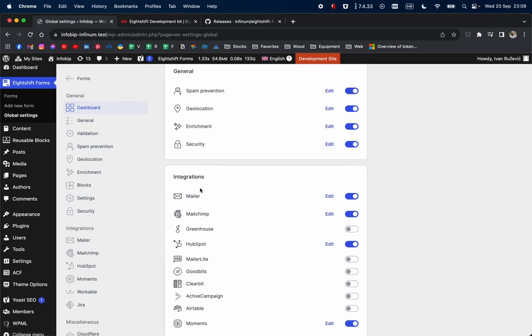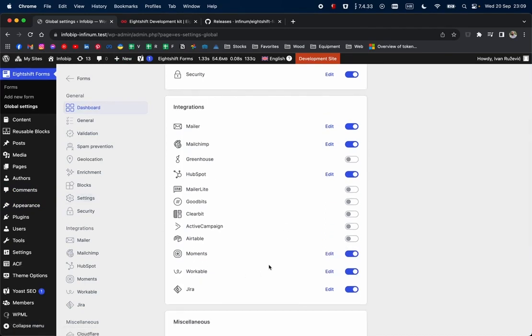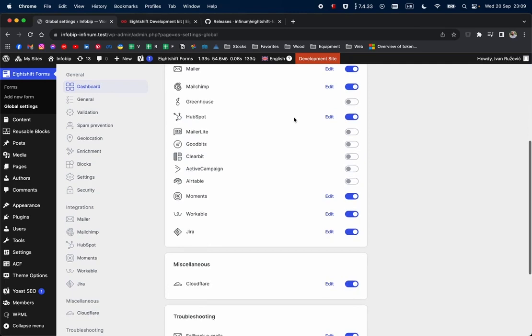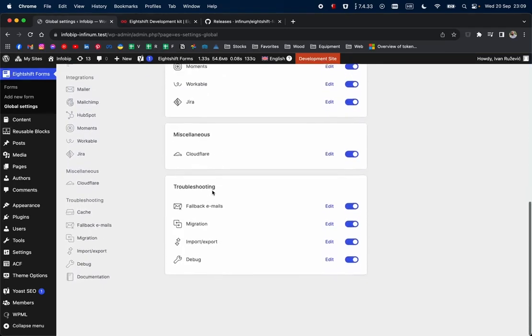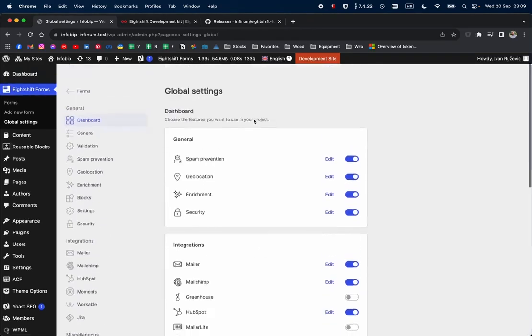So if the feature is not activated, you won't be seeing it in the sidebar. Also, for the integrations, here you can see all the integrations that we have available, and we add them on a monthly basis, so no problem. Miscellaneous stuff, troubleshooting stuff, etc.